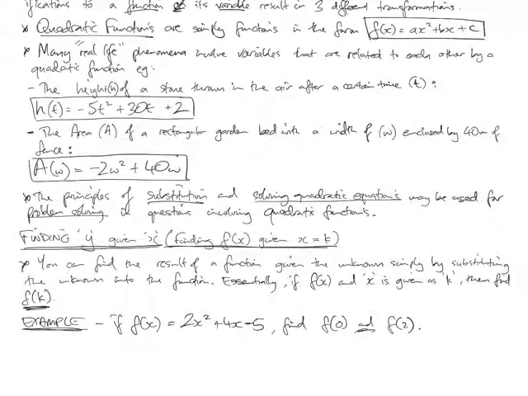Also here, the area A of a rectangular garden bed that's got a width of w, so that can change, but the only thing that doesn't change is that it must use 40 meters of fence. So the area, given a certain width, is going to be A = -2w² + 40w. So that's another example of a real-life phenomenon that may use a quadratic function to relate variables.